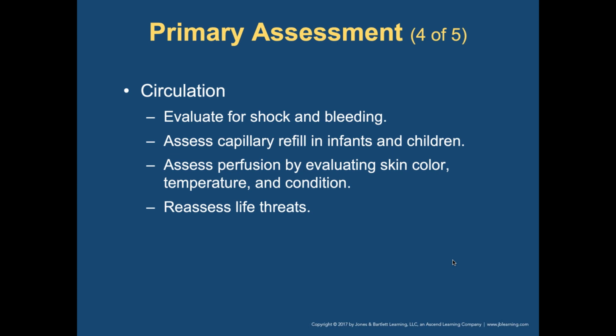Can I fix any of that? Do I need to cover them? Do I need to elevate their feet, put them in Trendelenburg position? Do they have chest pain? What about low blood pressure? Well, is there any of that you can fix? Yes, you can fix. That's all in your assessment. You can do stuff about that. If they have severe bleeding, stop it. Put your gloved hand over it, and while you grab a tourniquet or ABD pads, you can stop that.